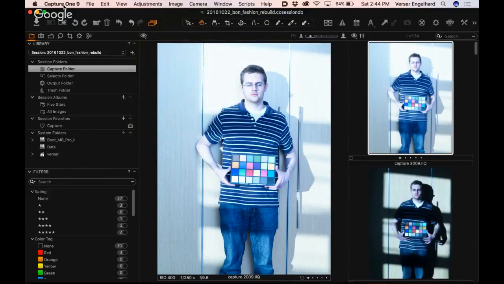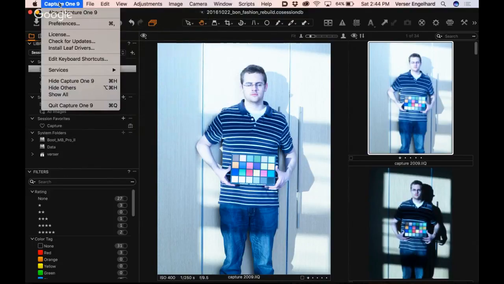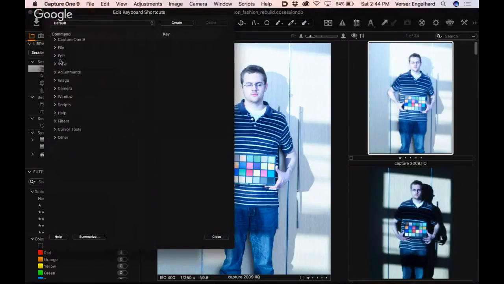I want you to come over to the Capture One menu, click on the drop down, and you will notice right in the middle here, it says Edit Keyboard Shortcuts. The first time you do this for a photographer or an art director that doesn't know that this exists, you are going to lock your future with working for those people for the rest of your life, because you are going to have showed them a way to do something incredibly simple and easy. So I need everybody to do this with me.